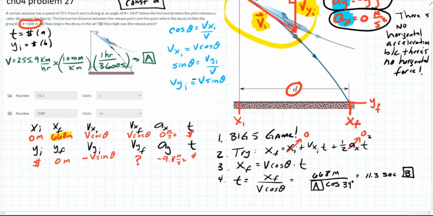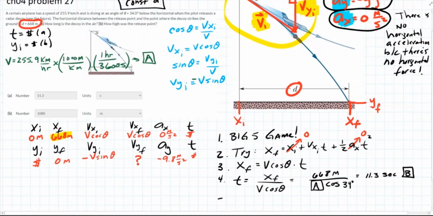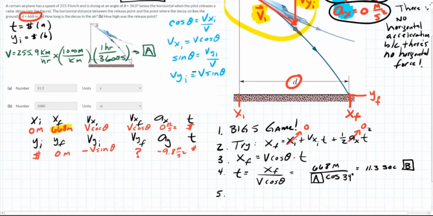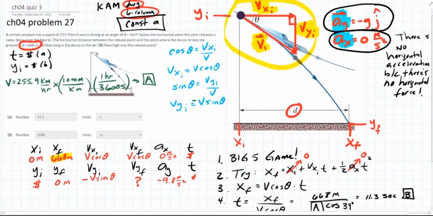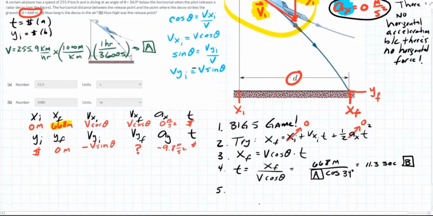What was the release point? Now, hopefully, at this point, you might start to see the repetition, because it's easy for me to understand how you might be looking at all this and thinking everything is brand new and unique. How could I ever do this? And the answer is, it's not an infinite number of problem types you need to deal with. You need to deal with, relatively speaking, a pretty small number of problem types. It's not that hard, again, if you practice.